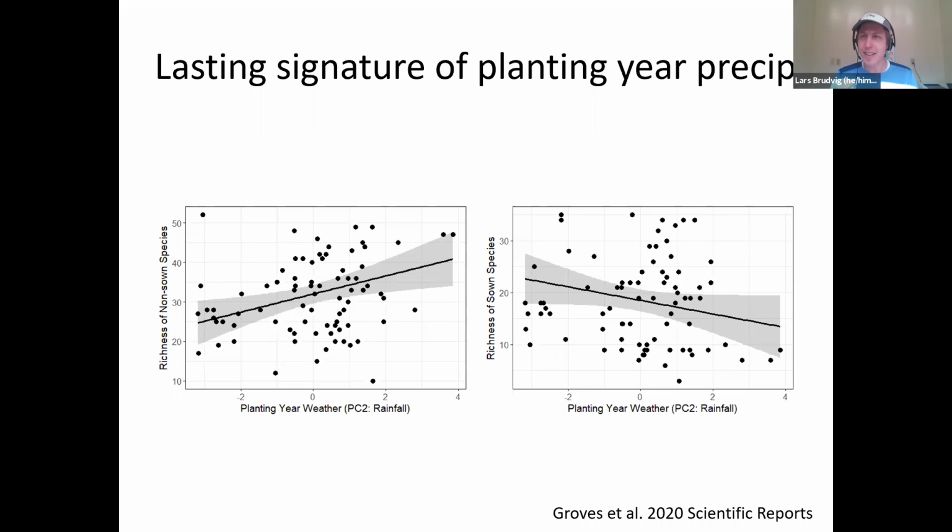And I think it goes back to these experimental results that Anna had, where these weedy plant species are kind of super responders to rain. In her experiment, she found that the seeded species benefit from elevated rainfall, but the weedy species really, really benefited. And so I think what's happening here is that when prairies are initiated during wet years, they become weedier, and those weeds then subsequently suppress the prairie plants. So what that means is that the drier years that become less weedy are in fact better for the reconstruction, at least in these sites that we looked at.